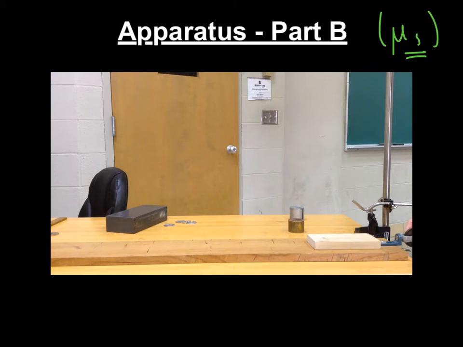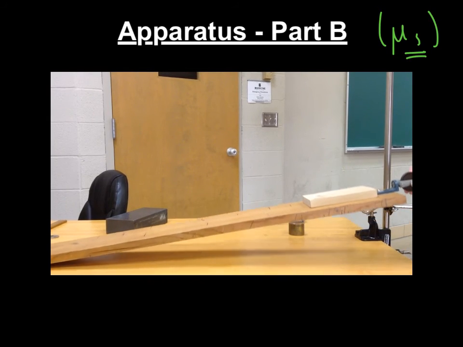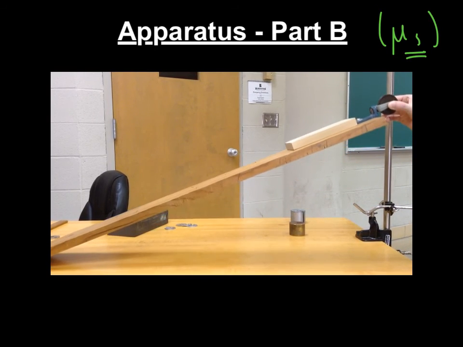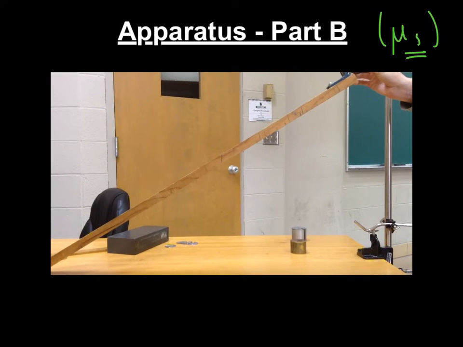So the second part of part B is to find the coefficient of static friction. You are going to lift this ramp, because static friction is bigger than kinetic friction, so your angle is going to be bigger, or the coefficient of static friction is bigger. So you're going to lift this ramp, and it's going to keep on going. Wait for it, move very slowly, wait for it. And there it goes, just like magic.